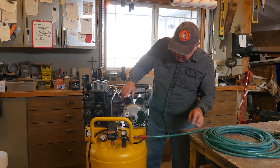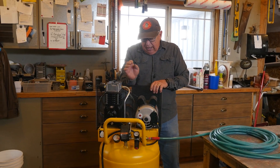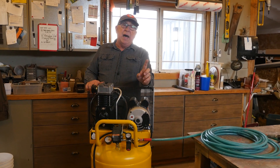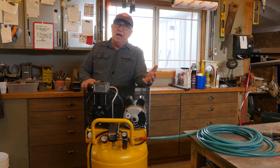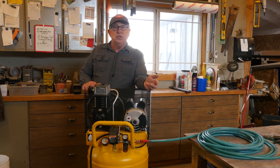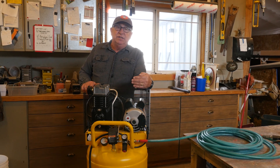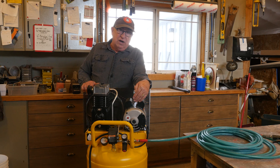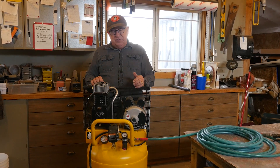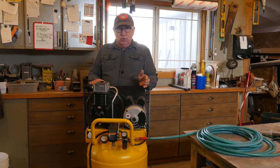Those are some things we like right off. Price point for this unit: this is about a $600 unit. If you buy it at Tractor Supply Company, I found it was right at $599 plus tax. Elsewhere it could be $100 to $300 more for exactly the same unit. When I picked it up from Tractor Supply, they had it in stock near our home — I was able to take it home the same day, and it was fully assembled, ready to go and ready to put to work.